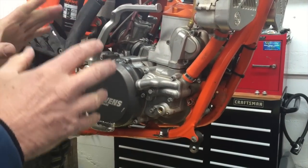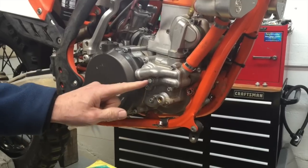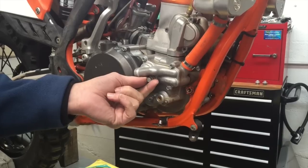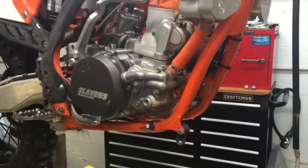So now we've got the motor exposed, and you need to, first of all, drain the coolant, which is this bolt right here. It's also got a copper washer on the back side of it. Make sure you don't lose that. You can reuse that washer. It does not need to be replaced every time.